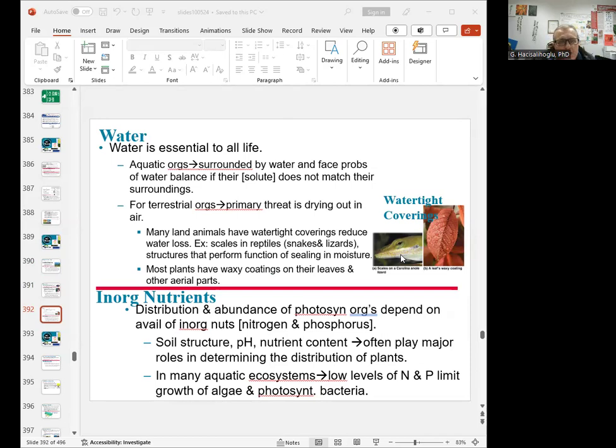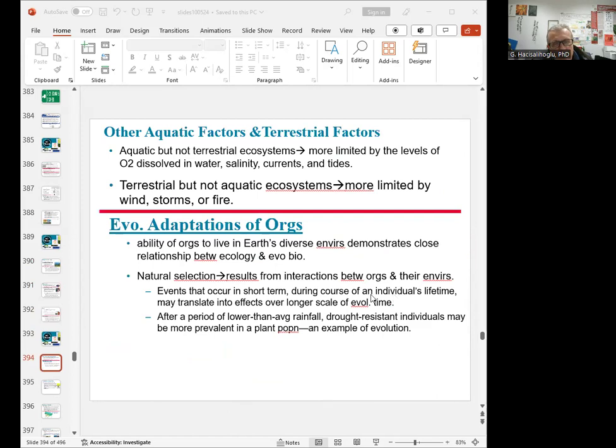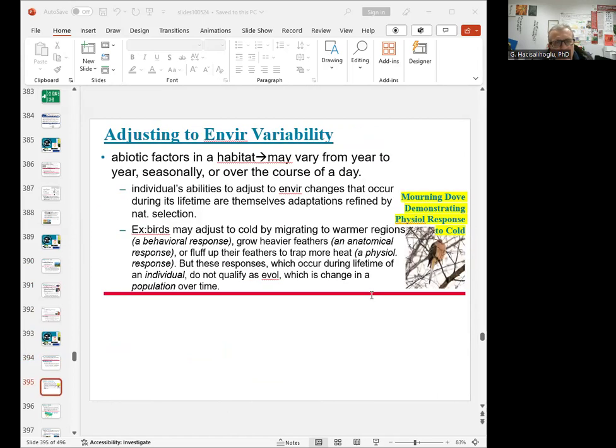And the next thing is inorganic nutrients. We know from the periodic table, most nutrients are inorganic. And they have to be taken from outside. That's important from the soil, pH, nitrogen content. Like nitrogen, phosphorus, potassium. You know, nitrogen and phosphorus, two big major ones. So we are going to also look at some. You can also remember what we covered in last chapter, which is evolutionary relationships. So we are not going to cover them this chapter, but don't forget what you learned in last chapter.